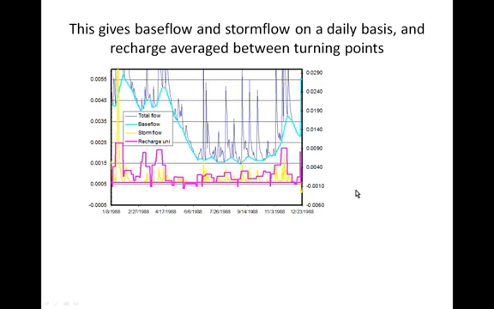So here's the result. This is implemented in a program that's written to work within Excel. It's written in Visual Basic. And here's the hydrograph. The blue is the base flow, and it's separated using this technique. And even though it may be hard to tell, it's interpolated using that exponential function between these points. The pink is the recharge, and the yellow is the storm flow, shown here on this secondary scale.